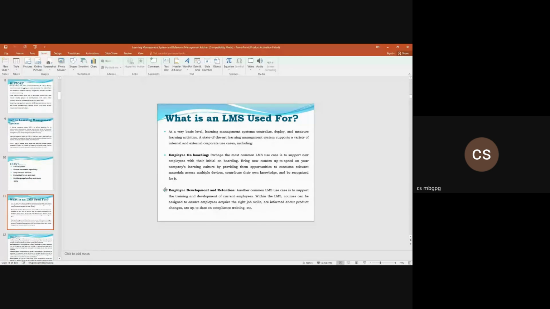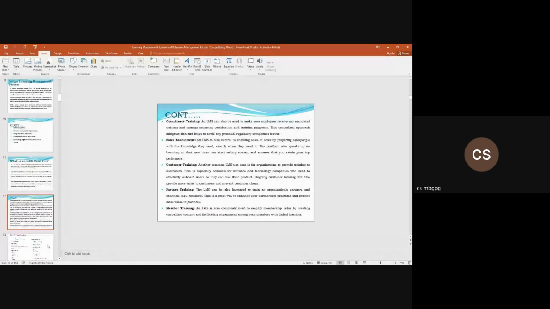It's also used for your employee development, to support the training and development of current employees. Within the LMS, courses can be assigned to ensure employees acquire the right job skills. And sometimes it is also used for training.